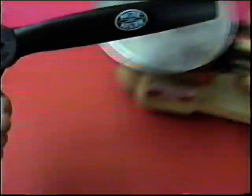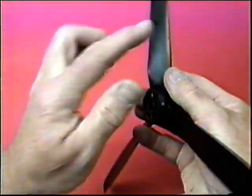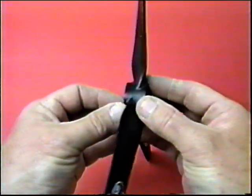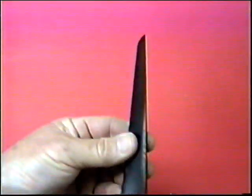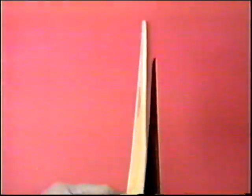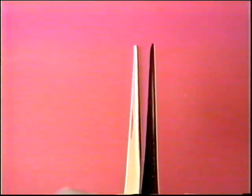And another thing that I'm looking at now, they tell you on these instructions that these blades are underpitched. Well, if I measure it, wow, they are really underpitched. I mean, just look at this. This is supposedly a 7-pitch. Well, here's an 8-pitch. I don't know if you can see this. Right there, we're lined up. It's quite a bit different.